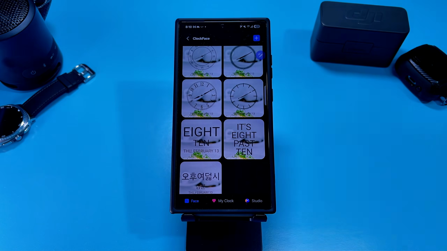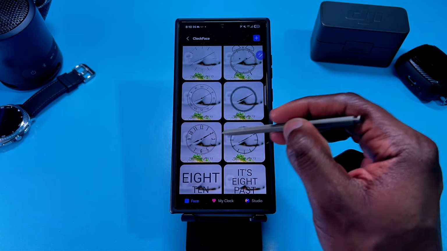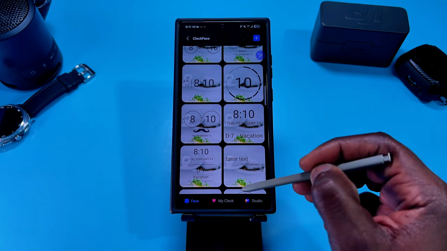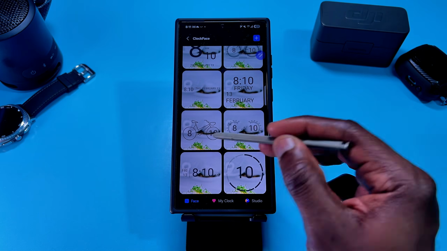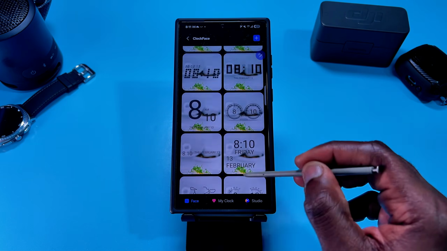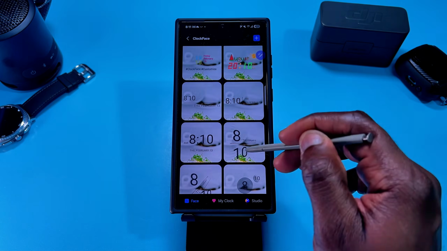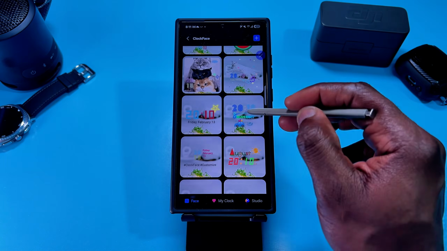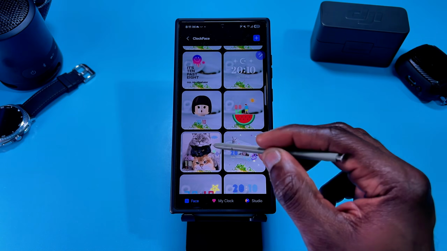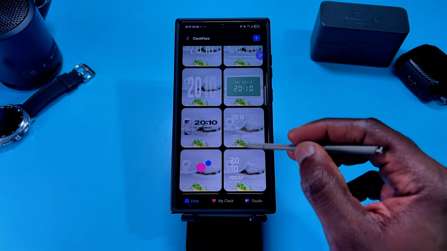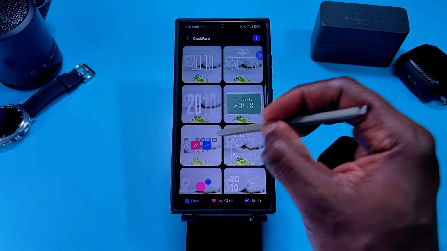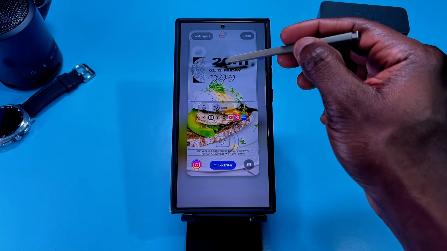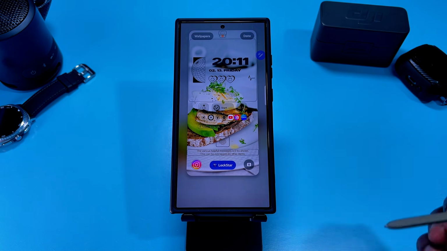You want ones that are reading the time out to you? Yes. You want analog ones like this. You want digital ones on top, ones that you're entering text. Other amazing ones, bicycle looking ones, glasses looking ones, speedometer looking ones, several. If you see any you love but want to change something about it, you can do it. You can just come into any of these, even photo ones. You can just select the one you want. For instance, this, you can tap on it. You can apply it by tapping on this, and it's applied like this for you if you love it.